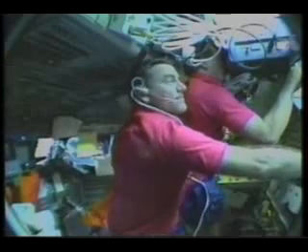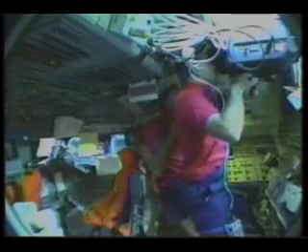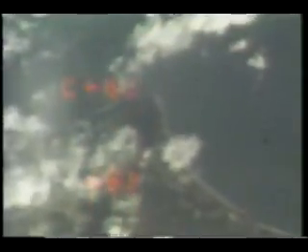Here's the Army taking the ultimate high ground. Jim and I are shown here on the aft flight deck with TerraScout hardware mounted in the overhead window. The TerraScout is a program with this first experiment designed to baseline the characterization of human observation techniques from Earth orbit. The results of this and future TerraScout experimentation will be used to design a more human quality into future remote sensing systems. The M88-1 experiment was a military experiment designed to get a quantification of just how well the observer from space can see detail on the ground, and if that's needed in the future, we might be assigned to help in time of crisis.